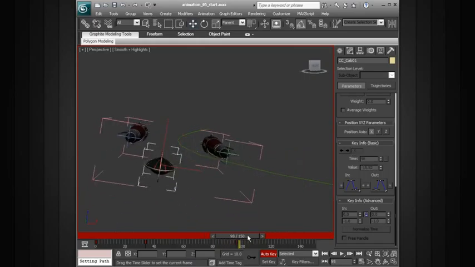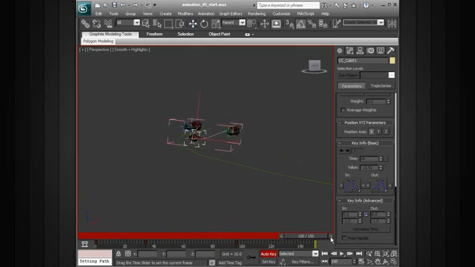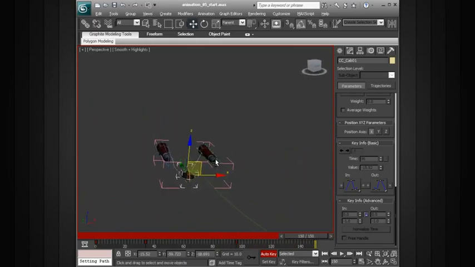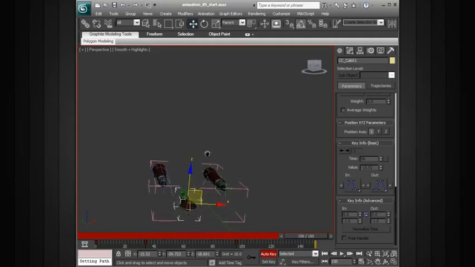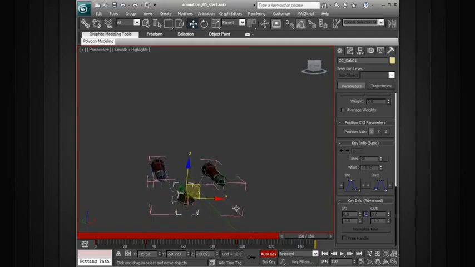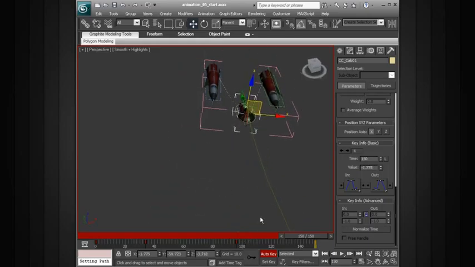Okay, great. Now finally, as it comes to its final point in space, we can head to the last frame, 150, and start to bring that back up into the right, almost so that it's midway between the engines, but a little bit more offset.